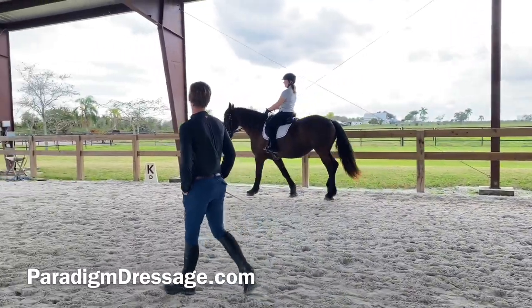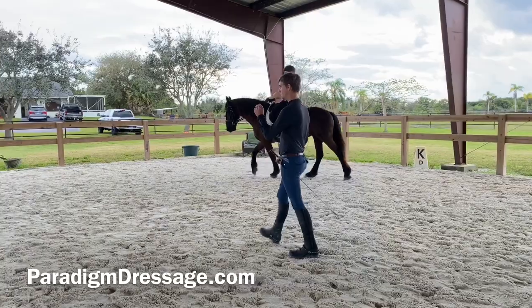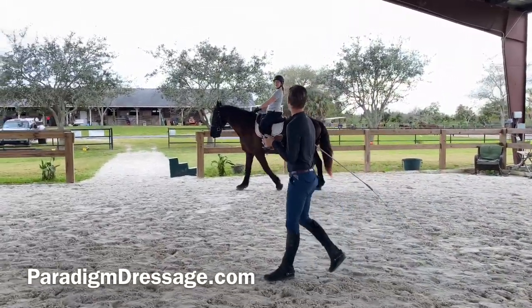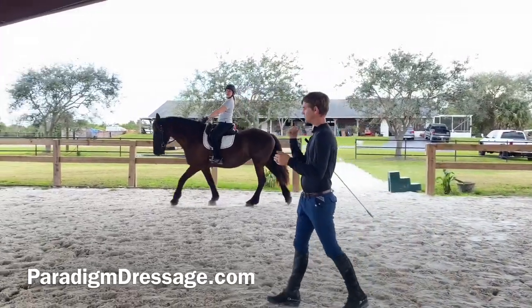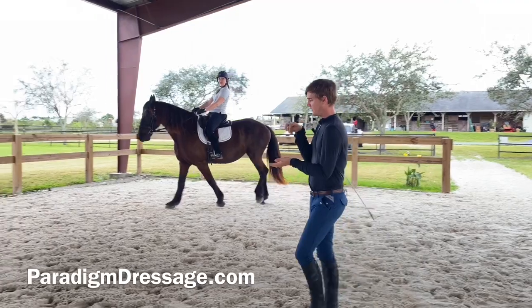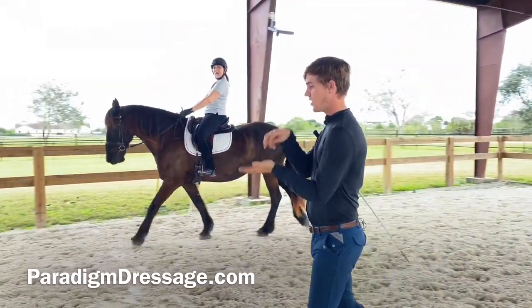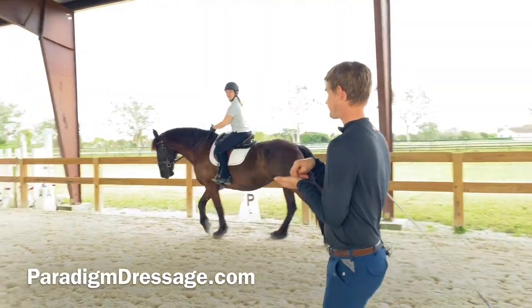So don't move yourself to get her to go faster. Don't start doing this to get her to go faster. Sit still and imagine that your two seat bones are like an electrical plug in a wall. Plug them into her back and try to stay. Like I told Jackie, you're walking your seat bones, but you get this plug-in and you can walk them a little bit, but don't worry about that too much here. Think about plugging in and keeping that electrical energy from you into her back.